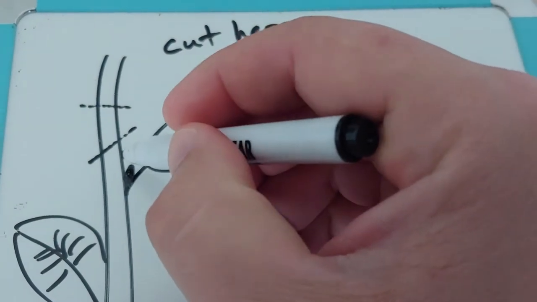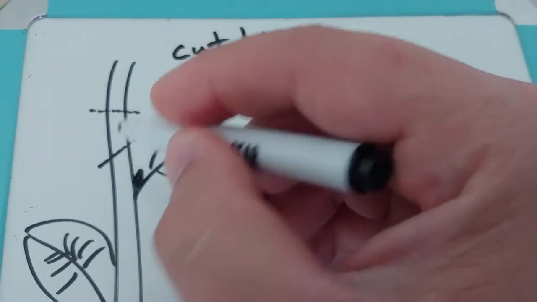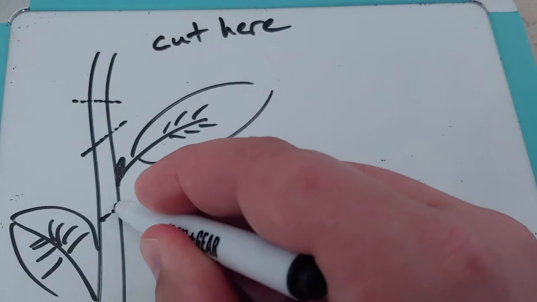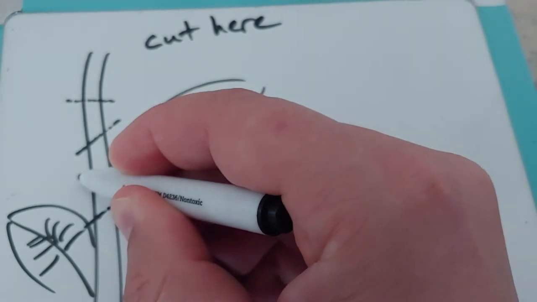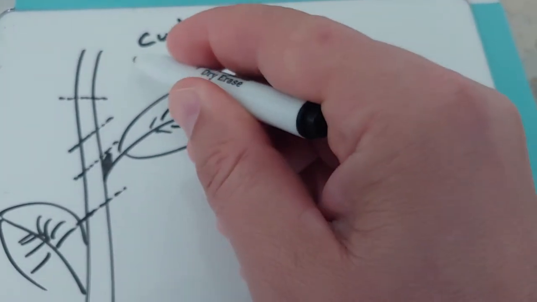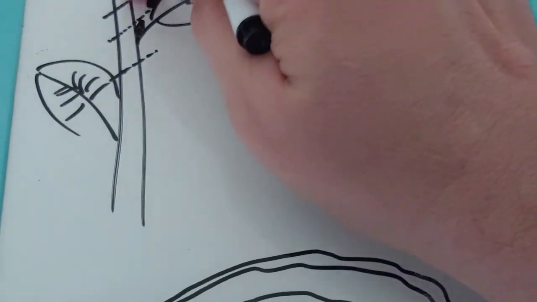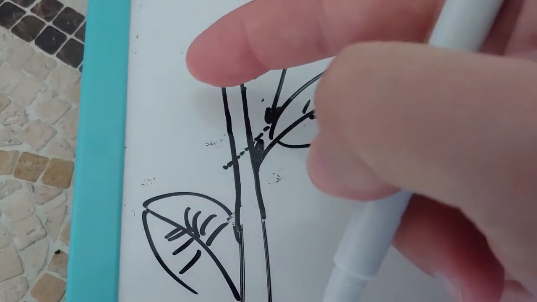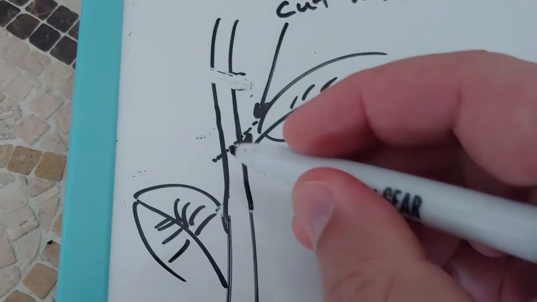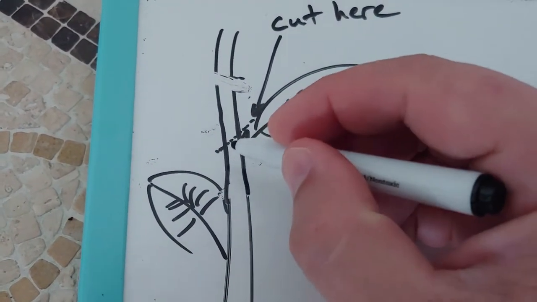Now, what you don't want to do is make the cut too far from the bud, or maybe underneath it. You don't want to cut it right here because this will be a flower. Because this could grow up to be a flower, you want to cut it at an angle like that. So this is where you cut, that cut. So not this one, let me erase it, not that one. Where I put the dashed line, and not this one, definitely not that one right there. That dashed line just slightly above, maybe about a centimeter at most, a centimeter would be the width of your pinky nail, and you cut it at an angle.